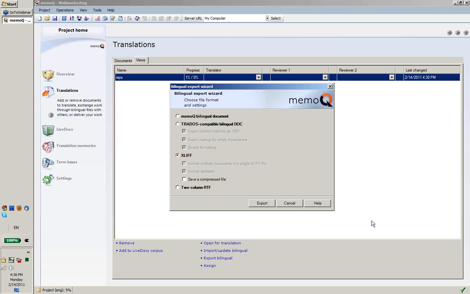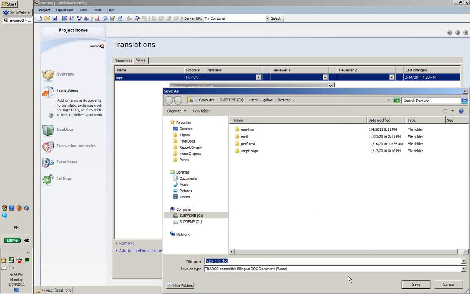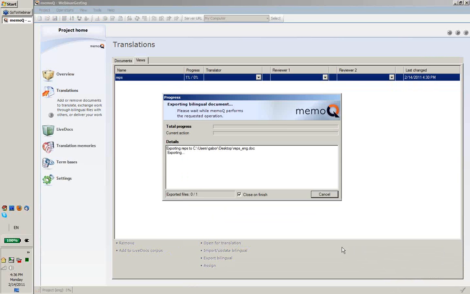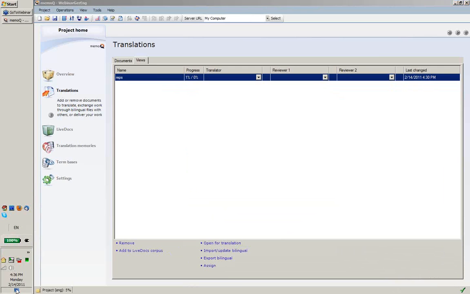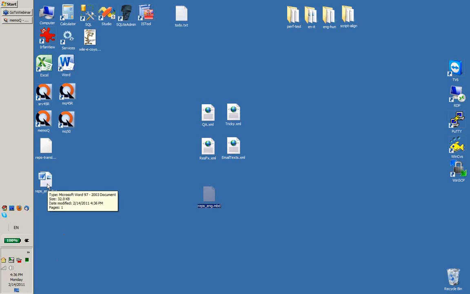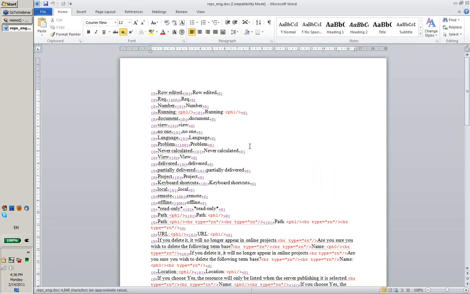Let's take a look at Trados bilingual, Trados compatible bilingual document. I'm going to create this. It will show up as _ English doc on my desktop. So this is the one. Let me open this in Word. You may or may not be familiar with this format.